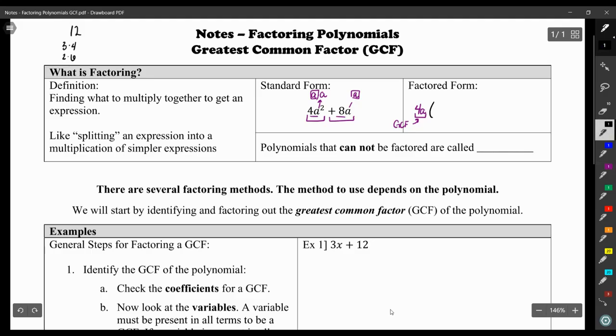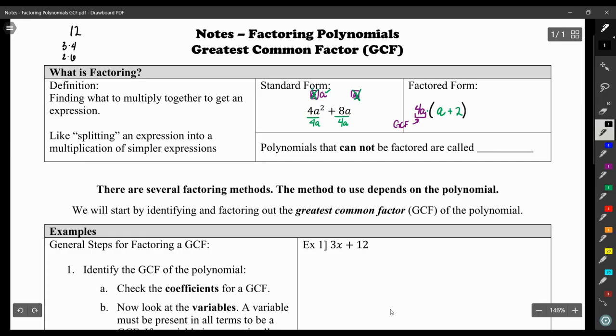Now, that is on the outside of parentheses because parentheses mean multiplication when you have it right next to each other. And what's left over stays on the inside. So if I divide by 4a, let's see what we have left. Well, 4 divided by 4 is 1. And if I have two a's and I divide out one of them, that means you have one a left over. Let's look at the other term. 8 divided by 4 is a positive 2. And then divide out an a. If I have one a, but I divide out that a, then there are no a's left over.